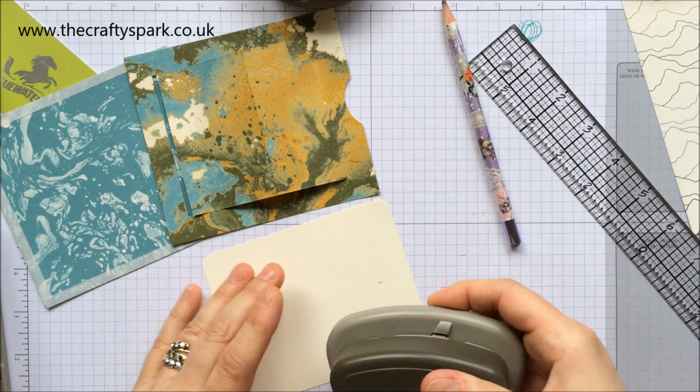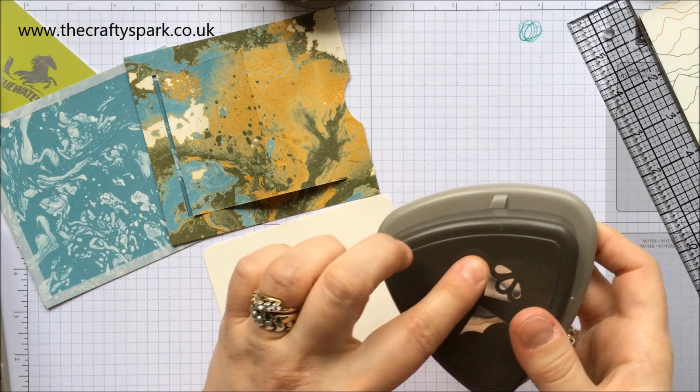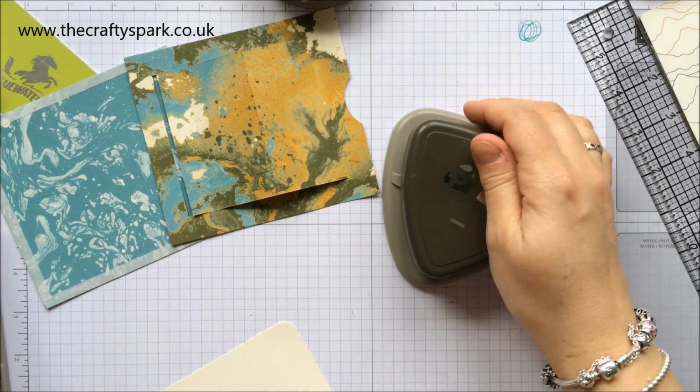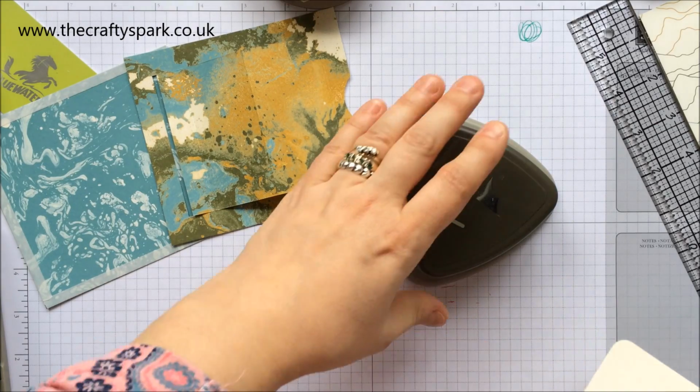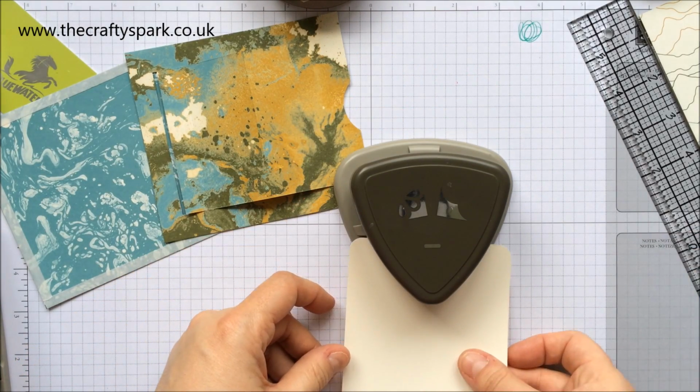Oh, crash. Sorry about that. That was one of my punches. Now this is the triple punch, as you can see, and this little one here, that's the one that we're going to use for marking our line.